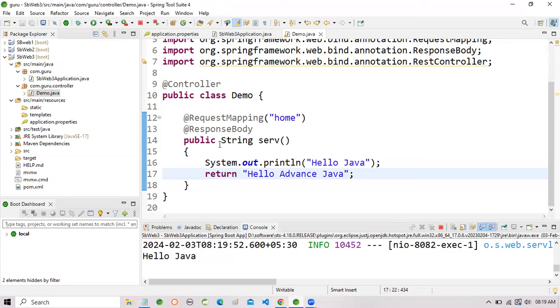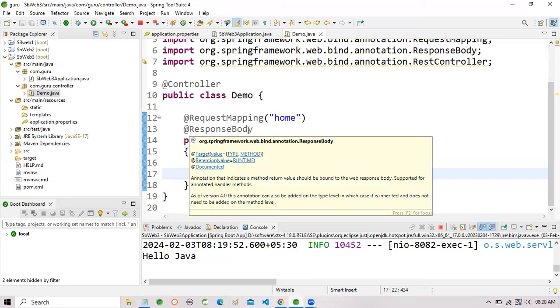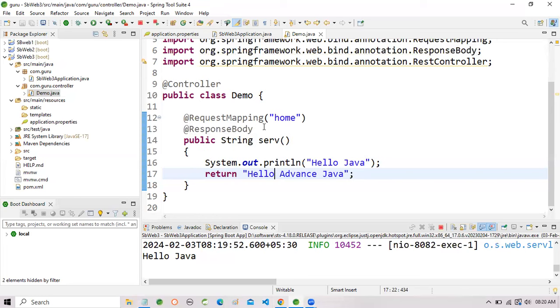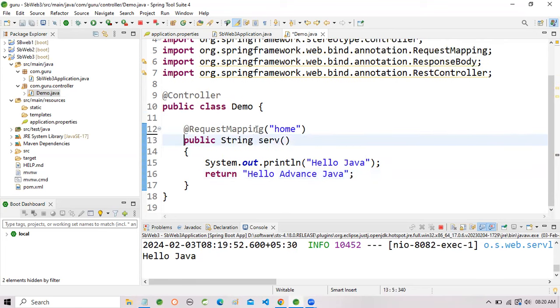So we can use any one. We can use controller plus response body or REST controller. REST controller represents web services.